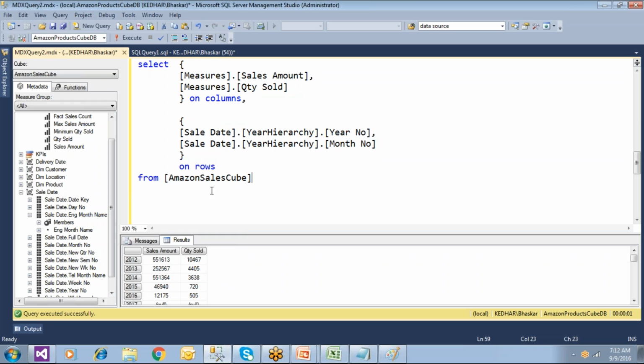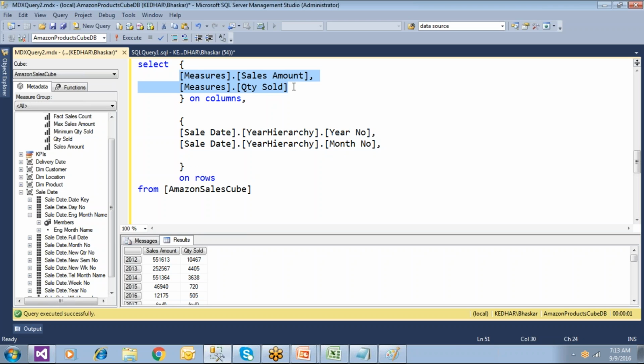So here I had used only two columns. Can I use one more column also? For example, I need year-wise, month-wise, country-wise, like that. You should be able to get any kind of data here. You can have two things, or you may have more than two also. You can drag and drop one more column. So here you can have only two, or you can have three also. You can have four also.